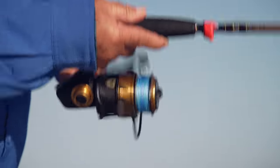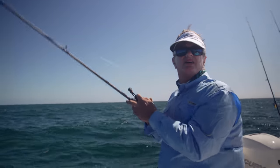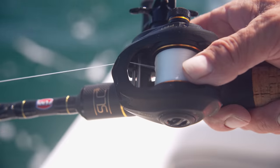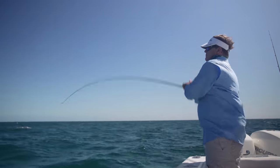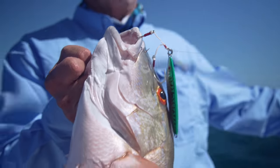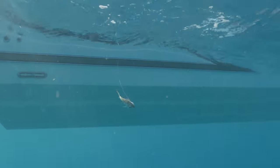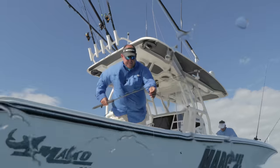Traditional vertical jigging delivers a more straight up-and-down action. By comparison, slow-pitch jigging utilizes light tackle, light braid line for ease in reaching great depths with lighter jigs and long rods. The objective on the upstroke is to push the jig outward as well — this expands the iron's window of action and generates a more radical panic illusion even during the fall. Light slow-pitch tackle is a lot easier on the angler over extended jigging efforts. Diego, knowing we had live pinfish, went ahead and dropped out a mutton snapper rig.